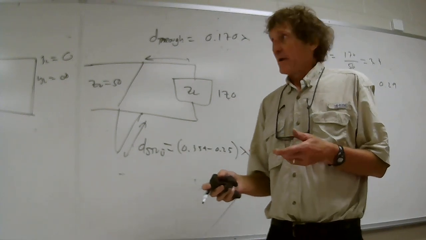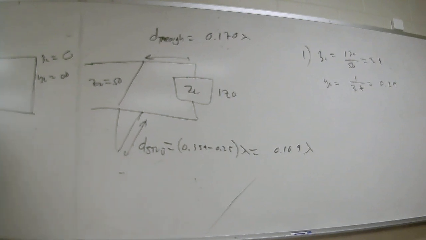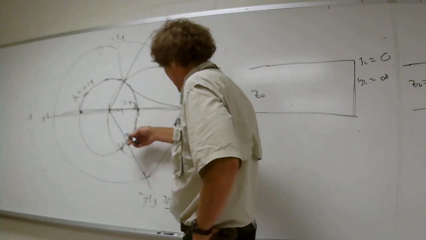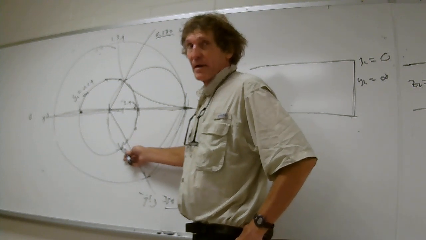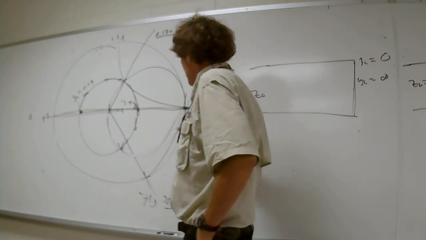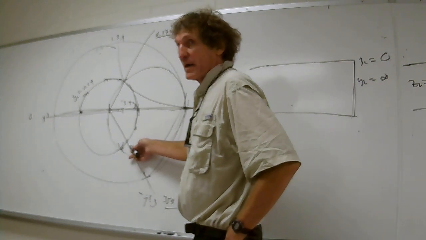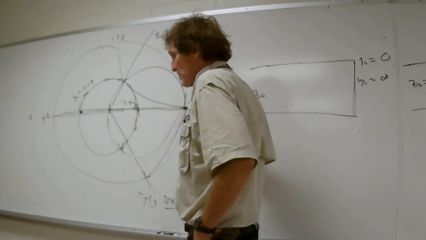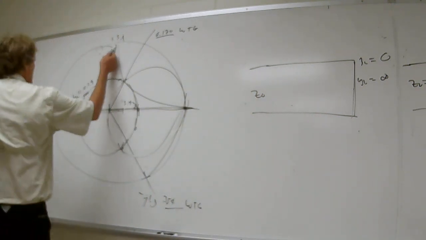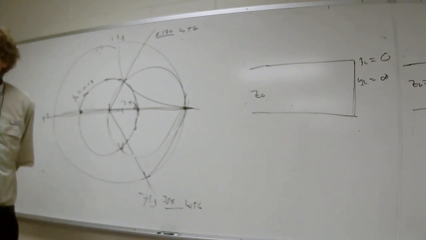Now, if we went to this point, this is going to be 1 minus j 1.3, right? And how far would we have to go then? If we went all the way around to here, we have 1 minus j 1.3. So for the stub, we have to go up here to plus j 1.3. Y'all follow me on that? That's the technique. Any questions? Try to make it as easy and clear as possible.